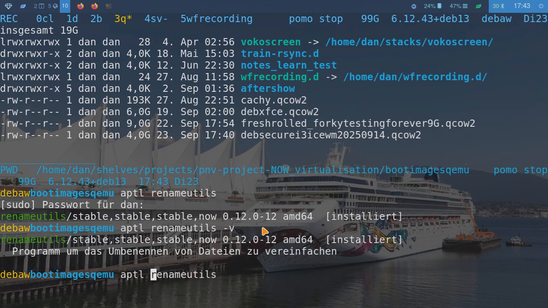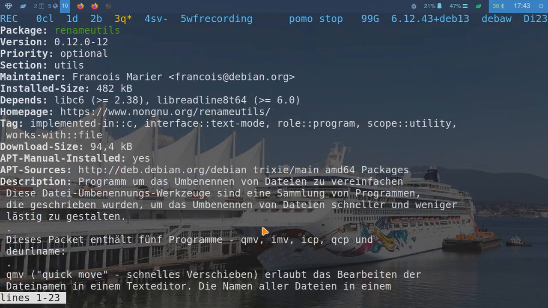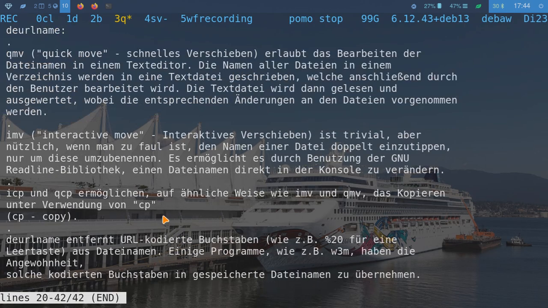Sorry, it's here in German in this case. But here you see, in the information of the package, you see QMV, IMV, ICP, QCP. Okay, this is interesting.